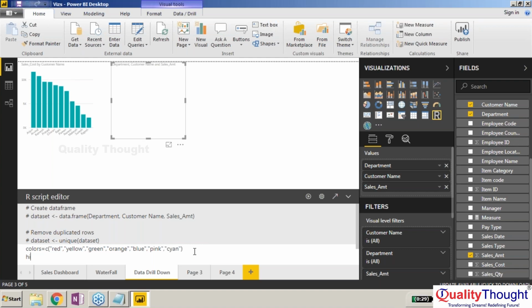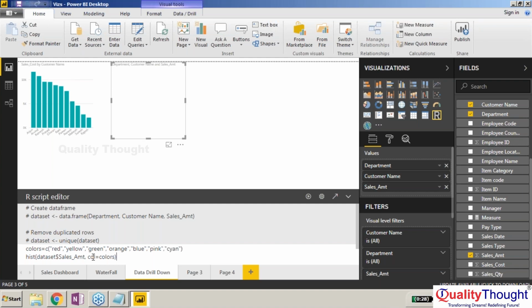Now the histogram should show all this. So dataset dollar sales underscore amount, where S is capital and A is capital. I'm going to end this part by giving one more argument, which is col equal to this variable colors.